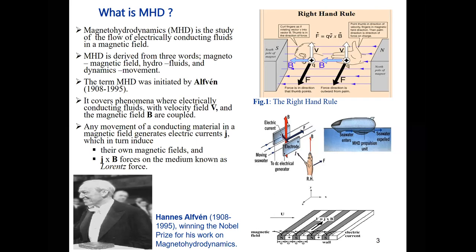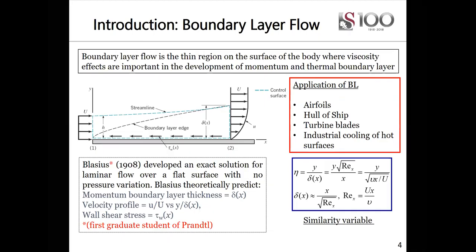Now, what is boundary layer? Boundary layer simply means when a fluid flows on a surface, for instance, when the surface is very hot and you want to cool it, what we normally do is put fluid on top of the surface to extract the heat out of it. When that fluid flows on the surface, the dynamics of the flow need to be studied. And when we study it, we will be able to know how to enhance the cooling rate of the surface. And some of the applications are very wide.